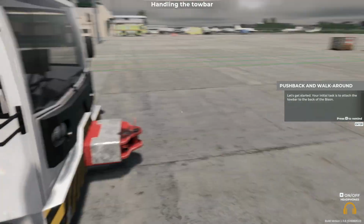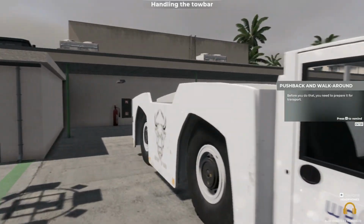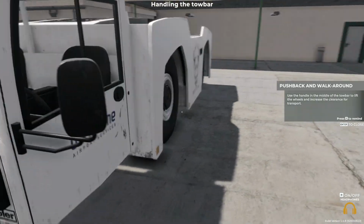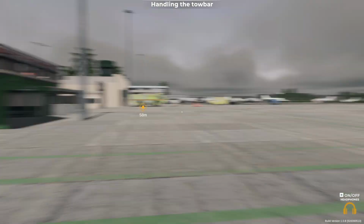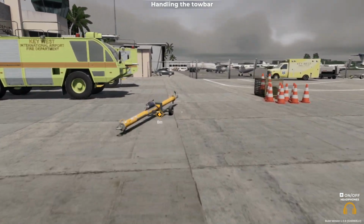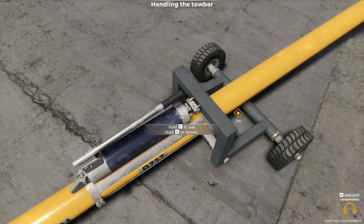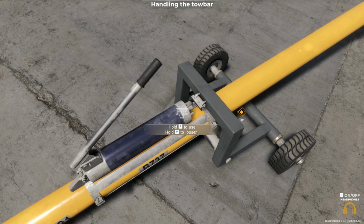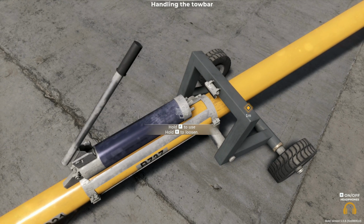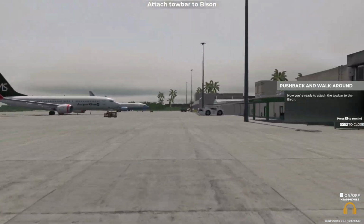Your initial task is to attach the tow bar to the back of the Bison. Before you do that, you need to prepare it for transport. Use the handle in the middle of the tow bar to lift the wheels and increase the clearance for transport. Now you're ready to attach the tow bar to the Bison.